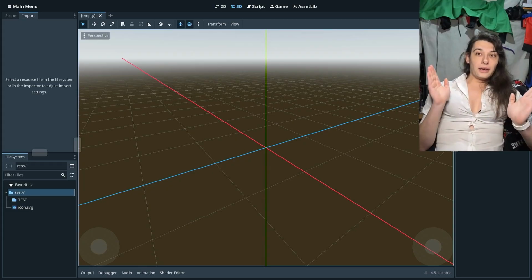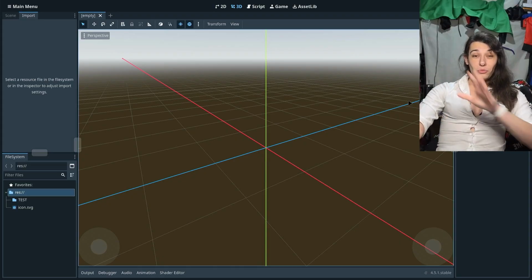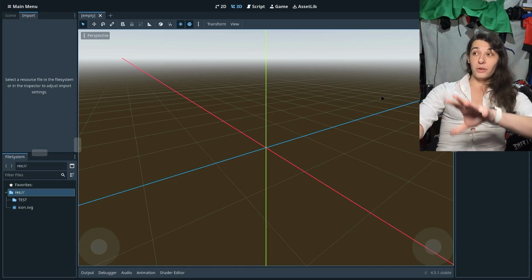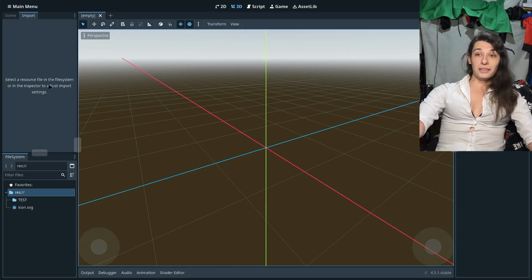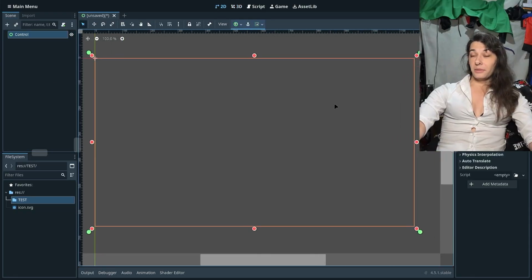But like I said, that's one downside, but the main reason why I chose Godot is because I know it's got the FBX importer. As you can see here, it's asking you to do that, and it is just such a cleaner environment to work on. So if I want to add a user interface, I can build it here.